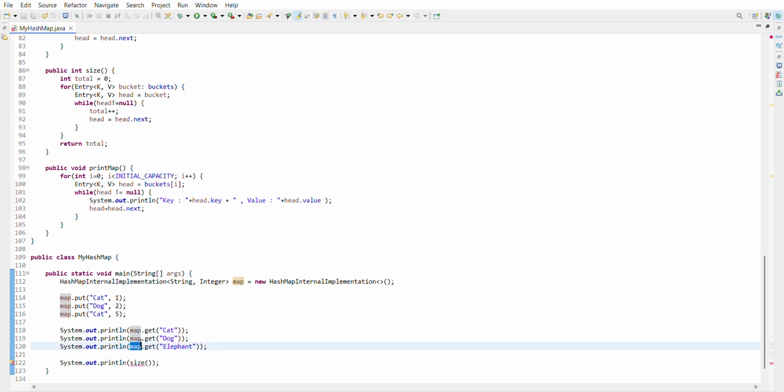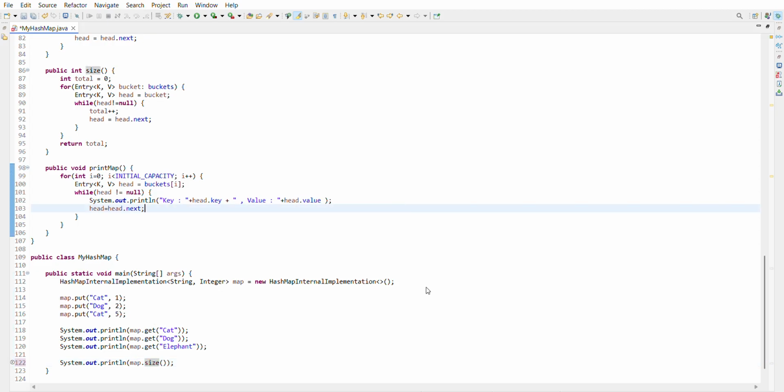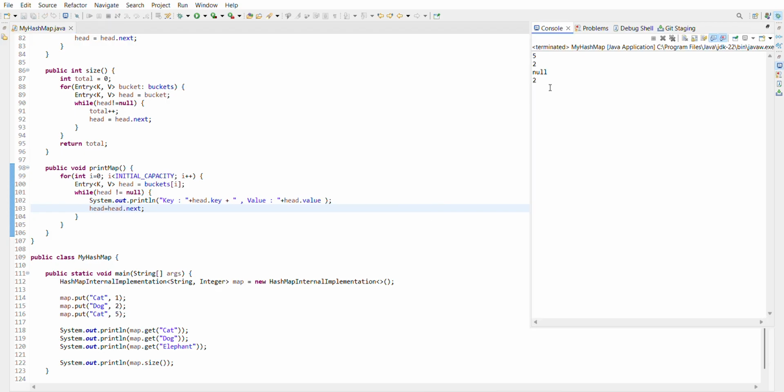Okay, sorry, map dot size. See, size is 2, because we did not create the elephant, we just tried to call elephant, so we get null.